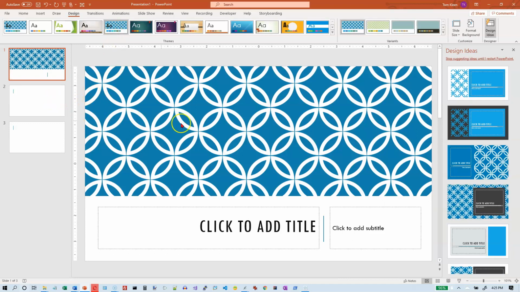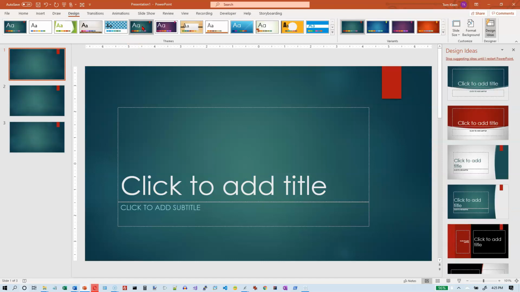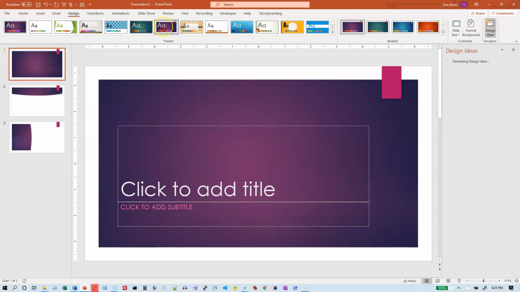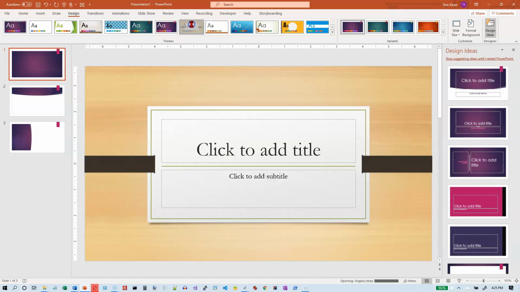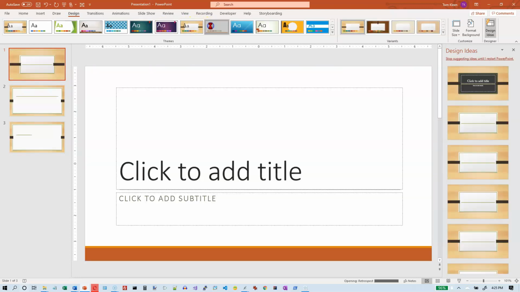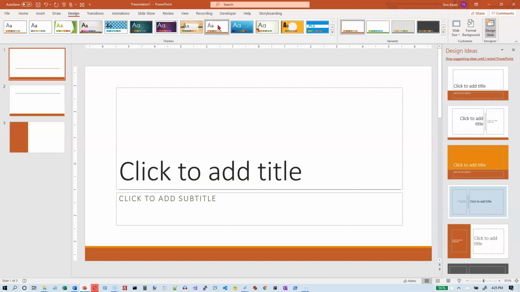This one, there's a huge difference. We've got all this blue at the top. And this one, I think there's not very much difference either. This one looks similar, but it has a lot less color on the slides. So if you just keep your eye on the left side over there, you can see not only what the title slide will look like, but what some of your content slides will look like as well.